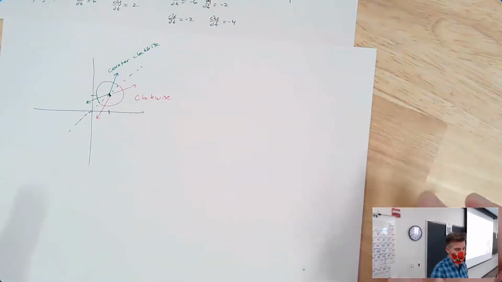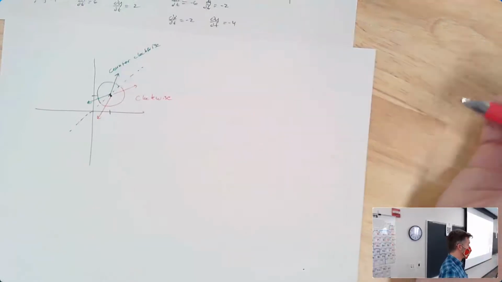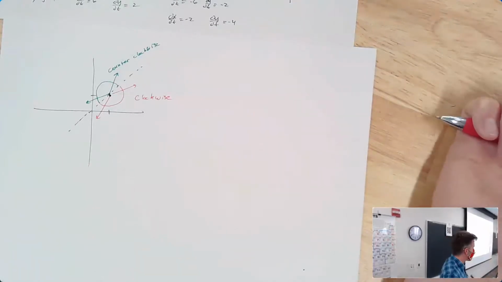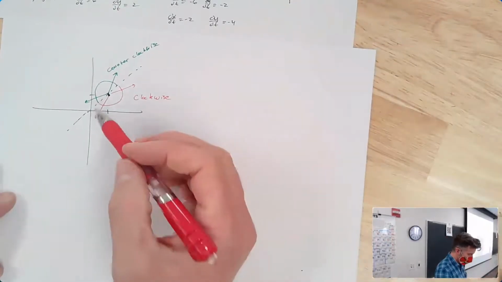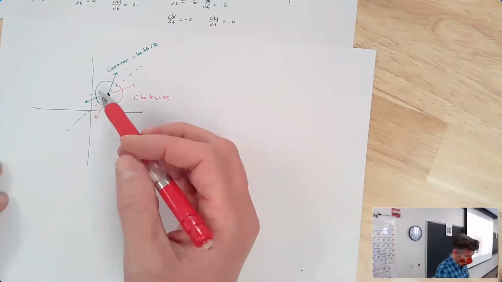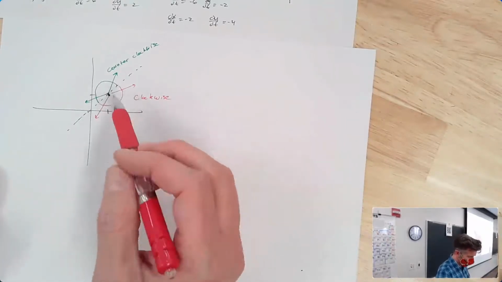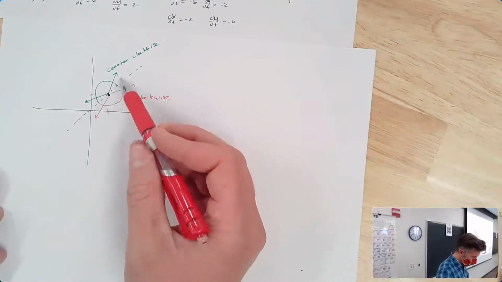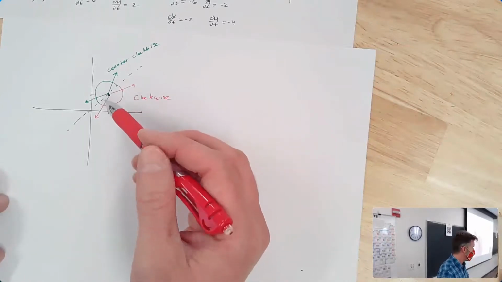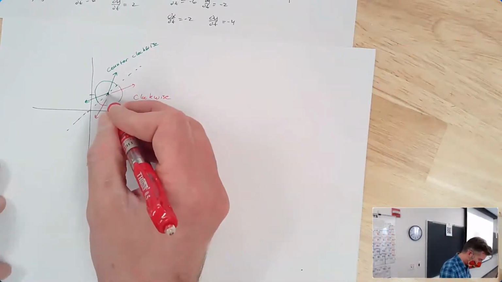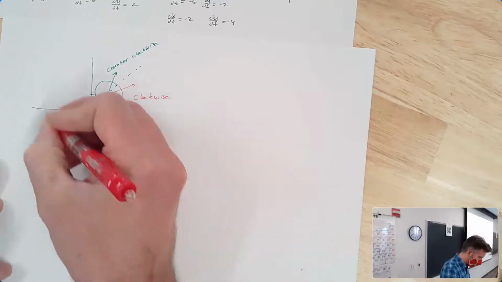I would encourage you, if you're asked a question like this, to draw more than just one arrow to kind of justify your thought process. But really, unless I've done this a number of times, I don't think I'm off base here. I have noticed that this is always the case because of how you're going, right? If you're going this way, you're going to eventually end up going around the origin that way.